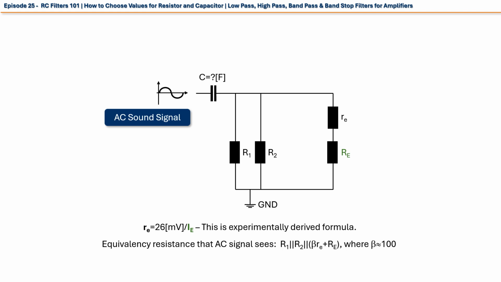Now, there is a problem with resistor re, we do not know its value. Determining the value of this resistor requires a book on its own. We will use the following formula to calculate its value. Also, the value of this resistor is dynamic, and changes with the presence of an AC signal, so our final formula for calculating the equivalency resistor which our AC signal sees is displayed on the screen, where beta is the current gain of the transistor, with no AC signal present. For simplicity of calculation, beta is assumed to be 100.